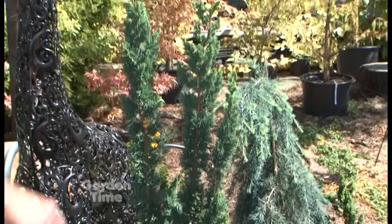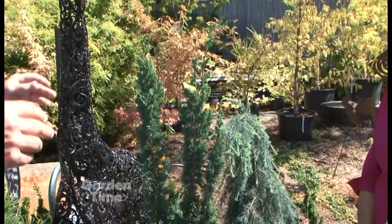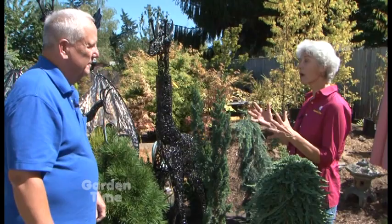But it's a very narrow plant. It's going to have arms that come out kind of like a squirrel cactus. They're cool. And if you don't like that look, you can always prune them. They have a very narrow upright form, but you're looking at about 8 feet tall for that one. So a nice smaller garden or a container, again, that would be a great candidate.